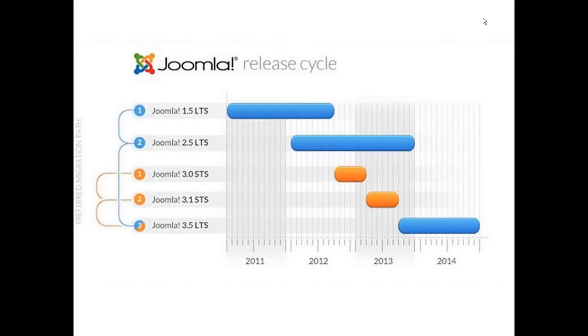Talking about the release cycle and which version of Joomla might be right for you — we're advocating 3.0 sites for everybody right now. Joomla 2.5 support doesn't mean you have to panic or upgrade today, but by March of 2014 you'll really want to complete the upgrade. You have about a year, and I admire the 218 people who want to beat the curve and just get it done now — you get all of those benefits by doing so.